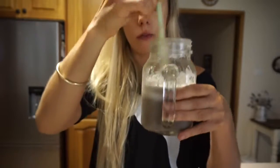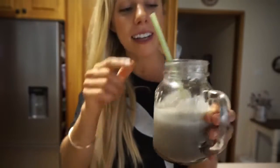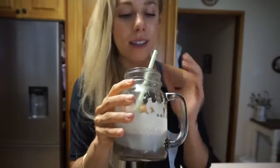Yeah, this is a really, really yummy combo. It may be an ugly color, but don't judge a book by its cover. My problem is I always scull them so fast. Like I just drank the rest of it from that big cup and now I've almost finished this as well and it's been like 30 seconds.